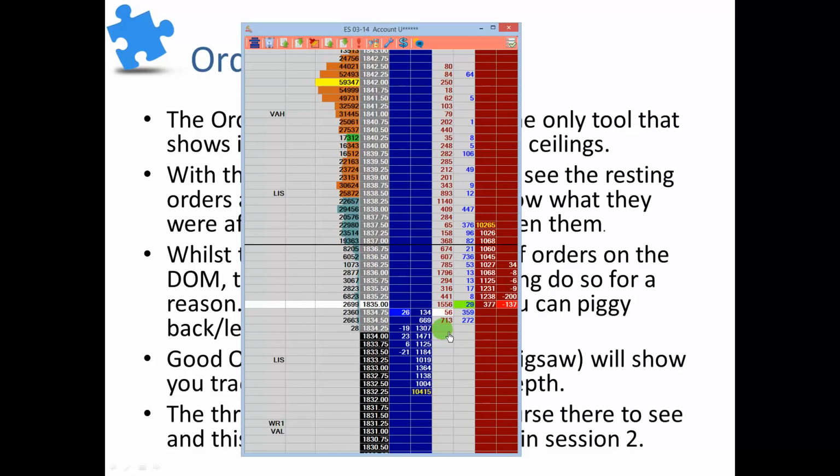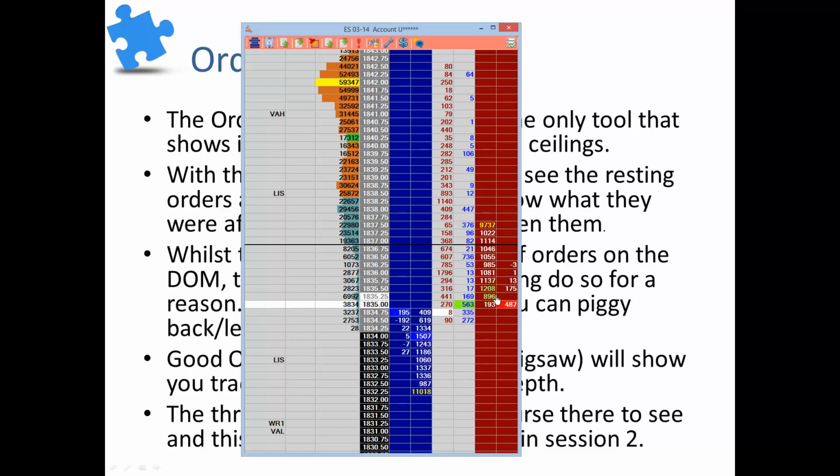Now, in terms of seeing the other side jump in, very similar to the footprint, you're going to see the market move down to an area, and then suddenly you're going to see some large size hit in here. The reason you're going to see the large size is these sellers here won't have a chance to get out of the way. So if buyers jumped in right now, you could expect to trade like 500 at this level, 1300 at this level, 1200 at this level, because they'll just come in and whack it. Even if these guys here with the 1300, 1200 contracts, even if they're not real, they just won't have time to get out of the way if buyers jump in.